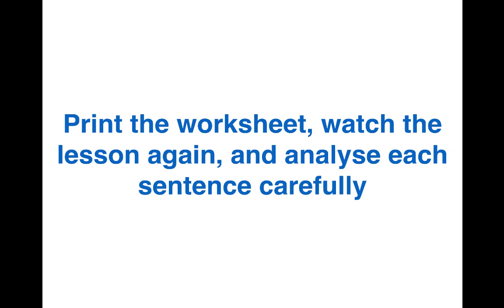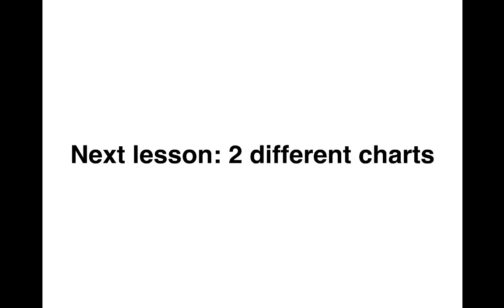Well, that's the end of this lesson about tables. If you print the worksheet, watch the lesson again and analyse each sentence carefully, hopefully it'll help you to understand even better what we've studied today. In the next lesson, we'll look at 2 different charts, questions with maybe a line graph and a bar chart, or a pie chart and a table, 2 different types of charts together in the same question.